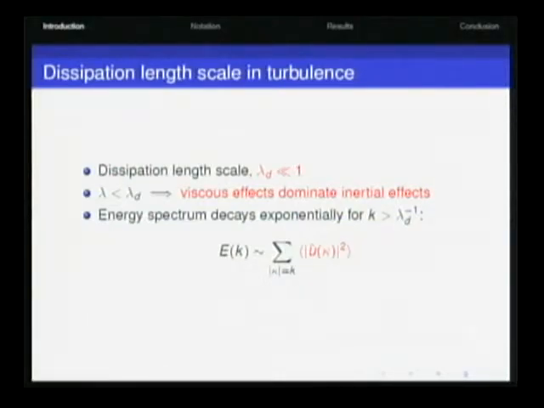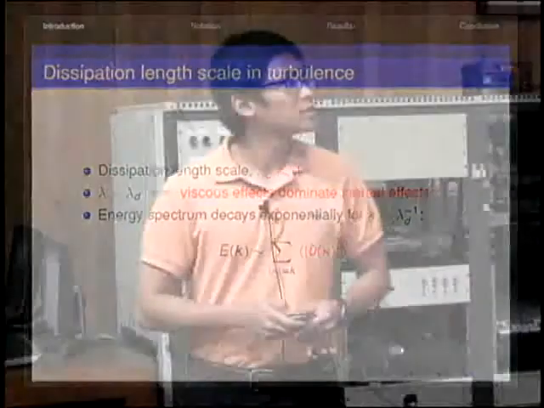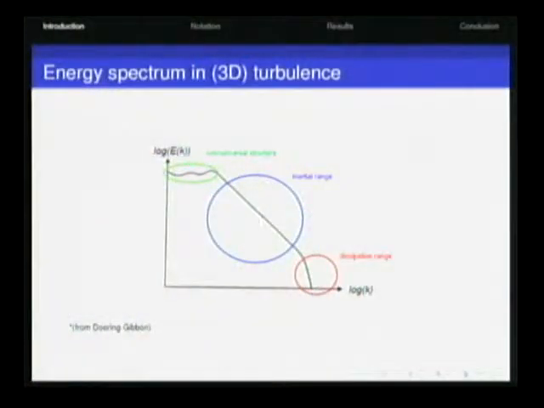One picture to illustrate this is given by Kolmogorov's picture in 3D for his theory of turbulence. On the y-axis here, we have the energy spectrum. And on the x-axis is just the amplitude of the wave number. If we assume a low mode body force, then for these low modes, we'll see some non-universal structure. But then after that, there'll be a range of wave numbers where the nonlinear effects are what governs the flow. And this is called the inertial range.